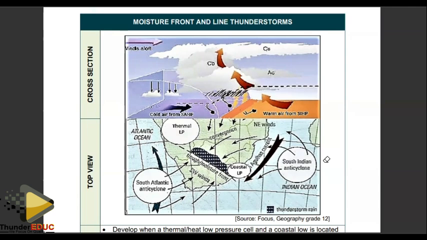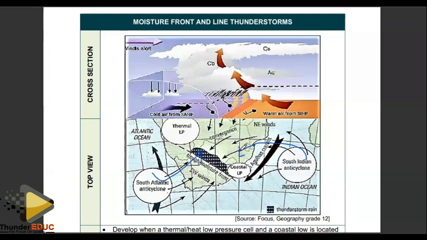When we do have summer conditions, we have high amounts of rainfall occurring over the interior because of the influences which come from the South Atlantic high and the South Indian anticyclone. They feed in air over the interior, but the air that they feed over the interior will be different. Remember, over the Atlantic Ocean, we have cold conditions. It's a cold ocean, and it is going to bring in cold and dry air over the interior here, like what you are seeing. We're going to have cold and dry air being fed anticyclonically in an anti-clockwise direction. And also from here, the South Indian, because it's a warm ocean, there's a warm ocean current, is going to feed a warm and moist air.